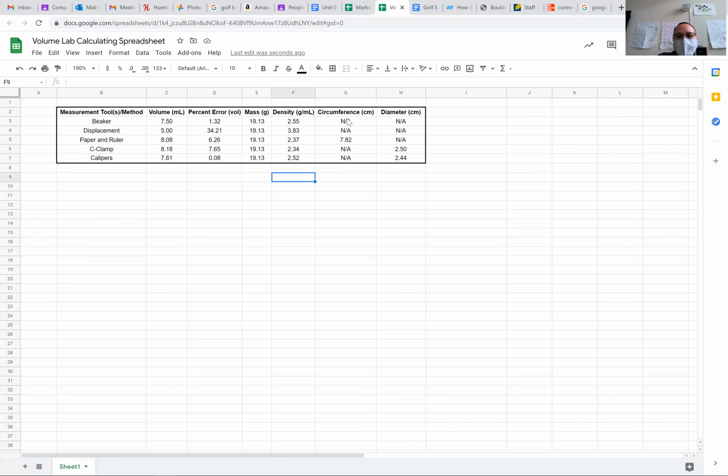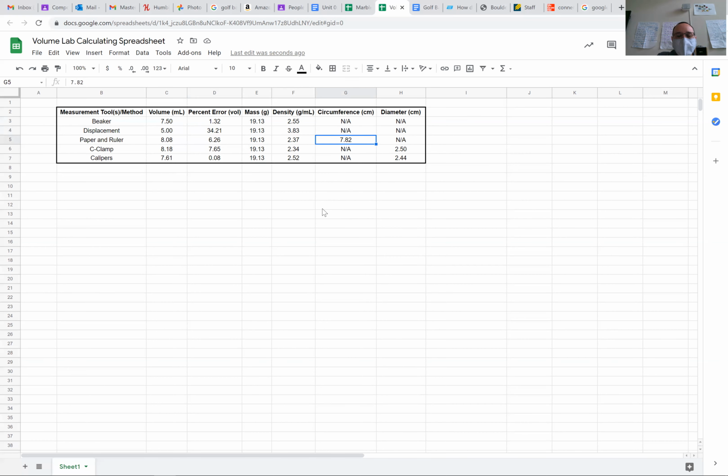And a couple little last things. These cells here that say NA, N divided by A or N over A, sometimes uppercase, sometimes lowercase, stand for not applicable. Because we didn't calculate the circumference or the diameter of the marble using beaker or displacement, that's not what those measurements are for. I typed NA in the sheet so that you would know that your measurements would not go in those cells.